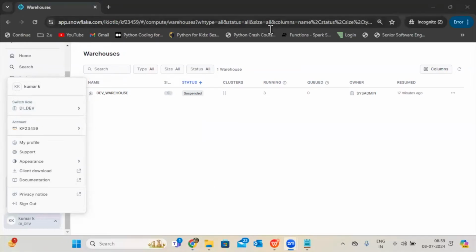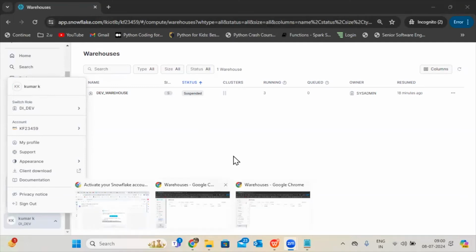Here, database is nothing but where we will store all the data. Warehouse: inside of Snowflake we again have the virtual warehouse concept. This virtual warehouse is nothing but what we use to run the queries. I will explain the architecture, then you can understand this. Don't worry about that. Clear?